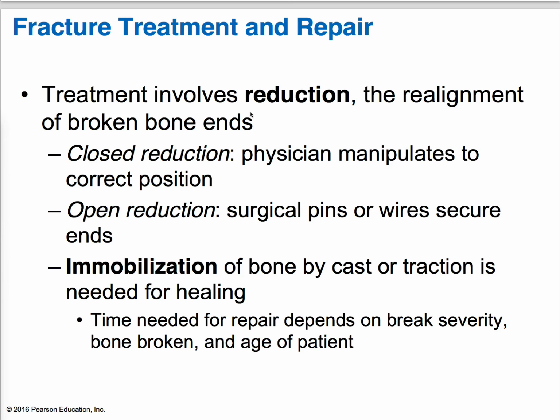Now, once you've reduced the fracture, what needs to be done is you need to immobilize that bone. Immobilization is usually done either by a cast or some type of traction device. And again, you need this for healing, because if you don't have this cast or traction in place, the bones are likely to move out of place again. If that happens, then it's not going to heal as quickly. It's going to take a much, much longer time to heal.